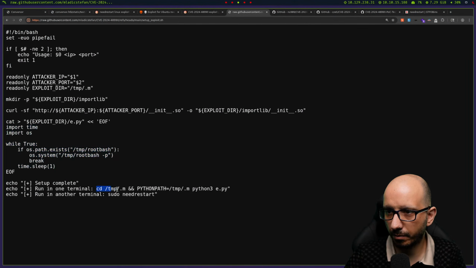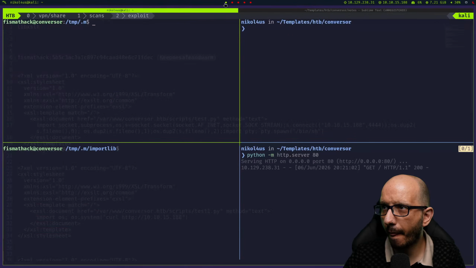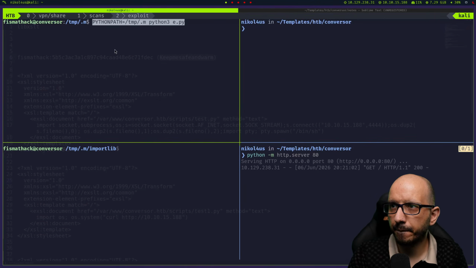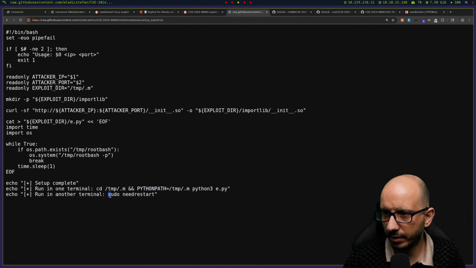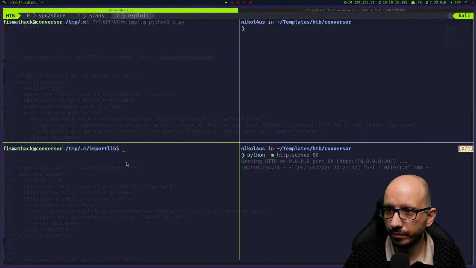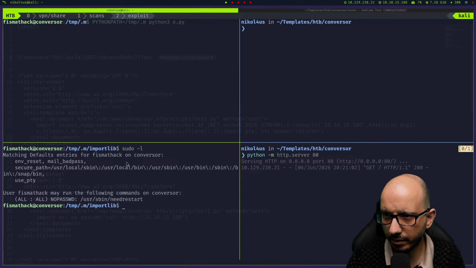Then from the first terminal, we are in them. So this is the command. And from the other terminal, we will just run this. Just to verify it a little bit again.